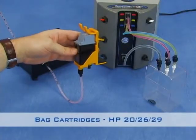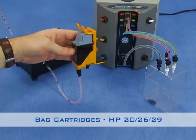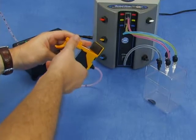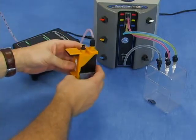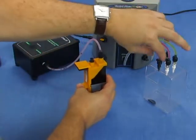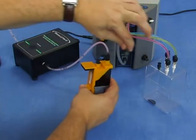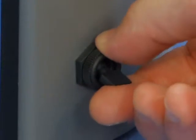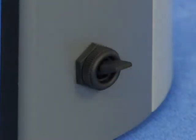Bag cartridge models HP 20, 26 and 29. After the cartridge's total drainage, simply invert the cartridge's position and connect the hose of the machine's ink output to the cartridge's maze. Lift the black key upwards.